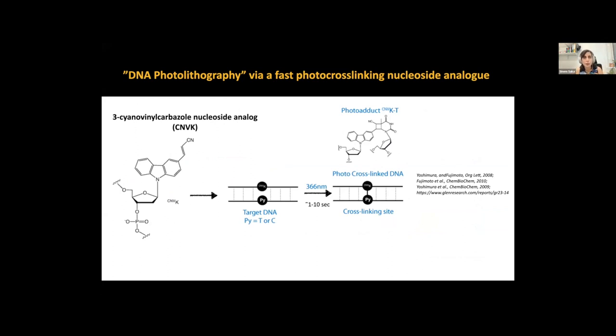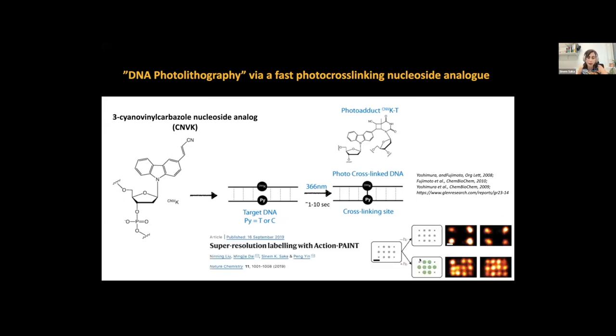So the nucleoside chemistry that we are using for this is called 3-cyanovinyl carbazole, CNVK in short. This was developed quite a number of years ago by a Japanese group. This modification allows inter-strand cross-linking in hybridized DNA strands, as shown here, with pyrimidine residues, and it's very sensitive to thymidines. When it's opposed to a thymidine residue, it can cross-link under UV illumination, at 365 nanometers, in 1 to 10 seconds to almost completion, with very high efficiency. Then you have a covalent bond formed between those two strands. So this is the trick we wanted to employ for bringing in spatial barcodes for in situ samples.